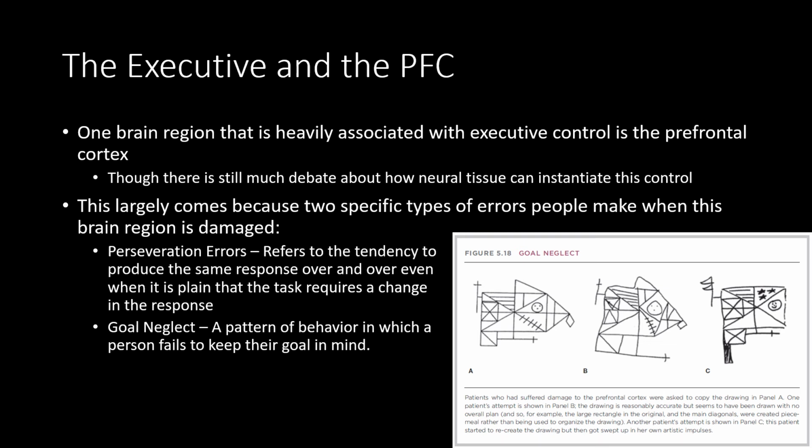People with damage to the prefrontal cortex will have an incredibly difficult time switching that instruction once they've learned the new one. Many of them will continue to just keep sorting by shape, even though you've told them to switch to sorting it by color, and you can tell them this repeatedly and they will not update their behavior. And they will just keep having the same response over and over. It ultimately goes to show that once a pattern is ingrained, it becomes very difficult to change when one has suffered damage to the prefrontal cortex.